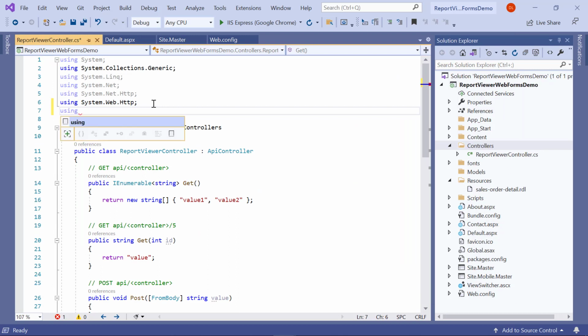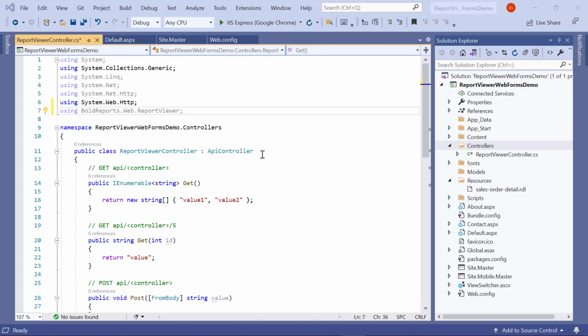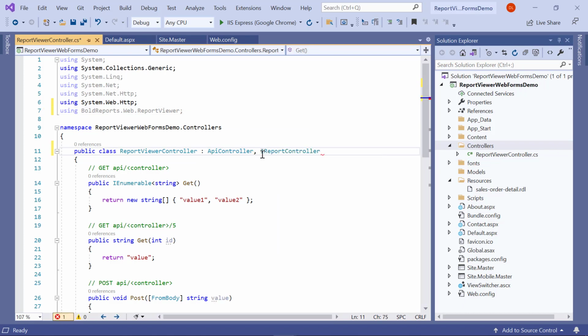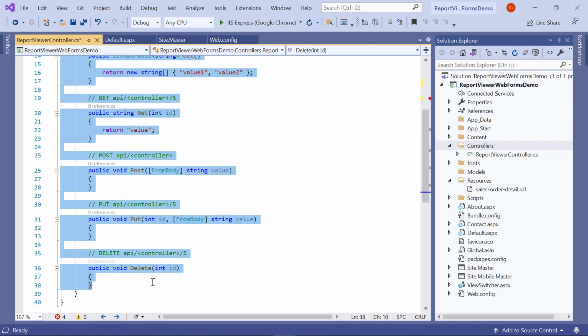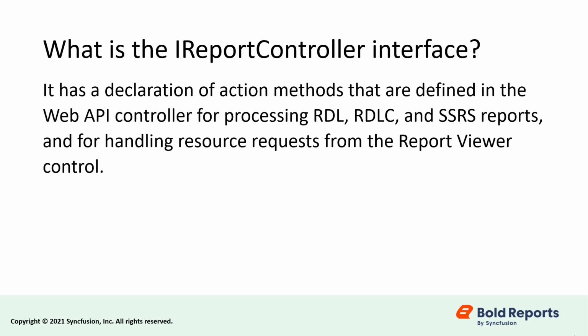In the ReportViewerController.cs file, add the BoldReports.Web.ReportViewer namespace. Inherit the IReportController interface, and then implement the methods. The IReportController interface has a declaration of action methods that are defined in the Web API controller for processing RDL, RDLC and SSRS reports, and for handling resource requests from the report viewer control.